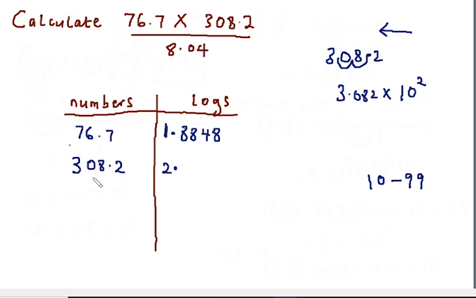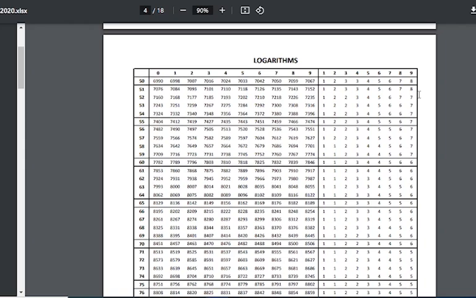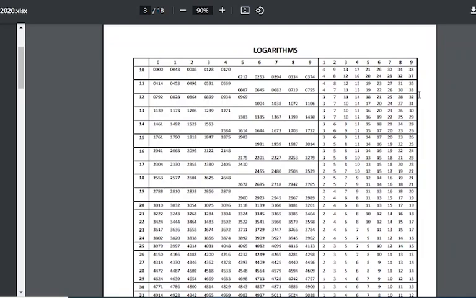So we have to pick the first two numbers, which is 30. And the next two numbers are 8 and 2. Remember that. So go under 30 in the table. So in the table, this is 30. And then remember 30, the next number was 8 and 2. So under 30, we're looking for 8. So this is 8. And then under 30, we have 4886. And then we also had another number, which was 2.